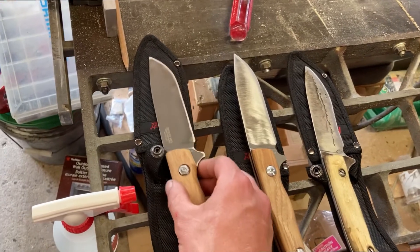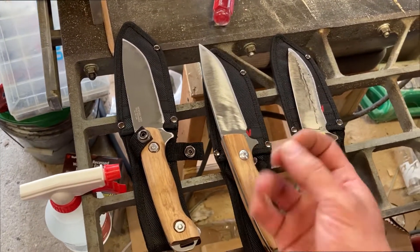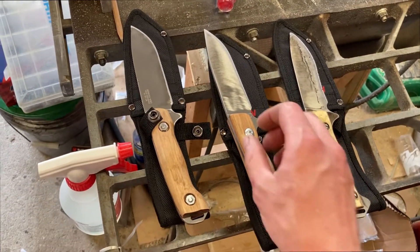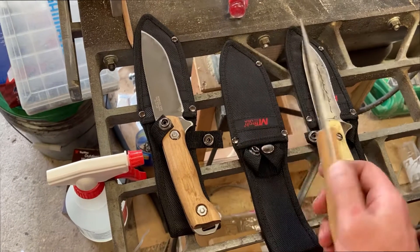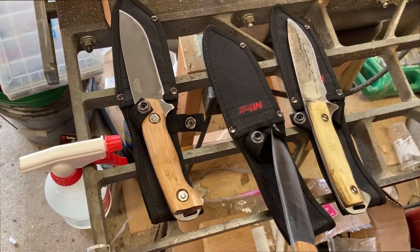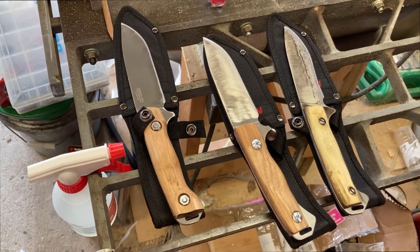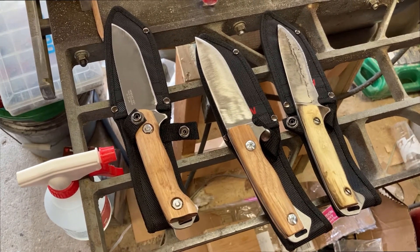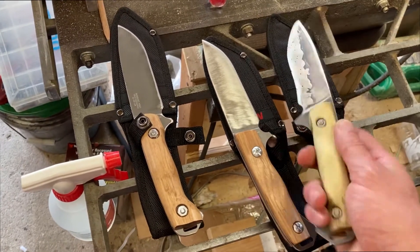That's good. I had to put some time and energy into it, but I have restless hands, so it helps me deal with that. Anyway, guys, check out these M-Tech knives. The first one you buy might not be that great, but they're cheap enough that you can buy a few and cherry-pick the best one out of the bunch. I like these things — I think these are good tools, I really do.